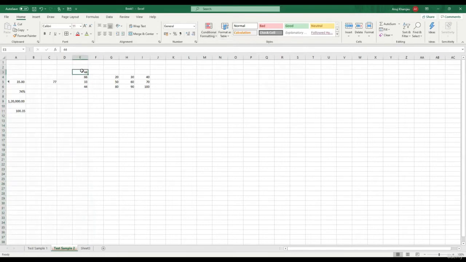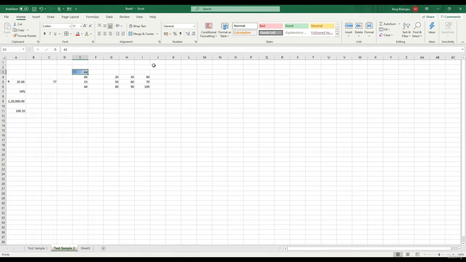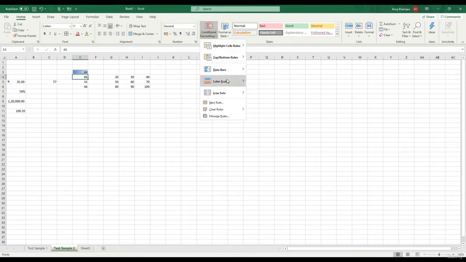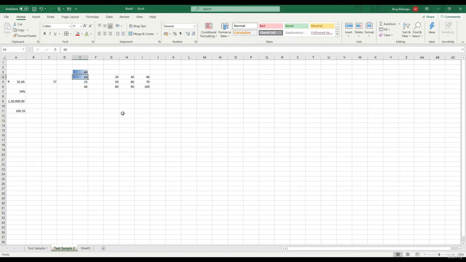How about looking at one of these? Let's try highlighting this with a data bar. There you go. The darkened part is the completion ratio or percentage you could see for that particular cell. So 44 would be near about the halfway mark, which would be dark blue in color. And 66 is a little more, as you would have imagined. So these darkened values help you to actually get an idea of what the cell value is. Do a Control Z back now. Okay, so these are some of the basics of styles. We'll see more details of styles later.